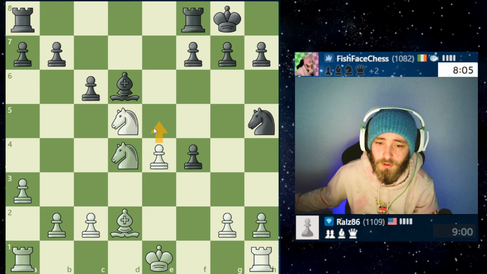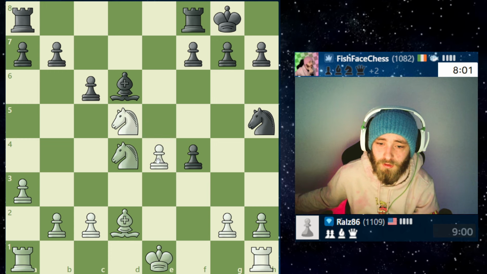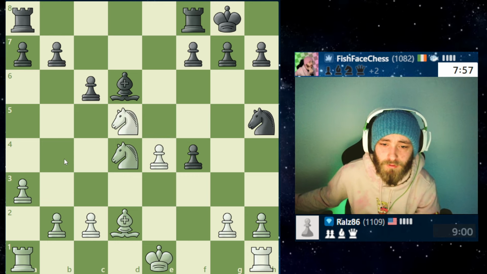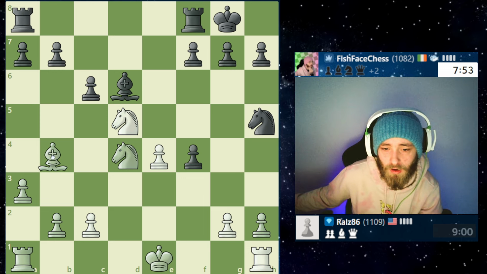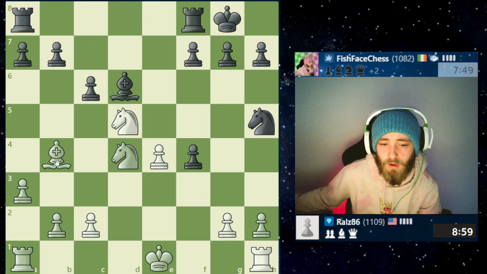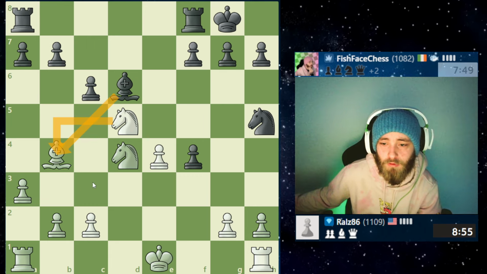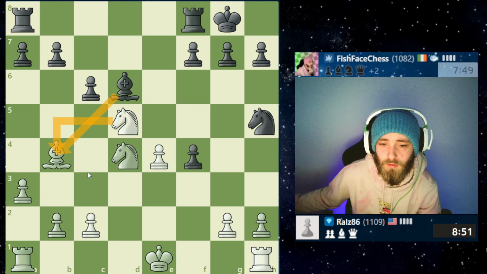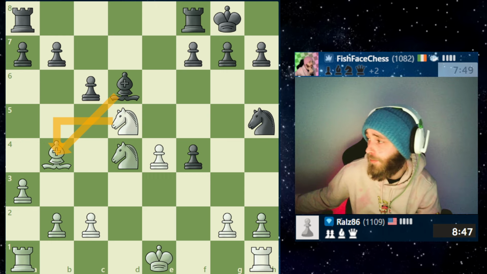Can't we just push? He takes, we take. He just takes. No. Okay. Let's go here. Yeah, we'll go here. He takes and we get our knight out, trading off his bishop. We're happy with that. We have two knights then. Two rooks, two knights versus two rooks and one knight. It's not bad, not bad.